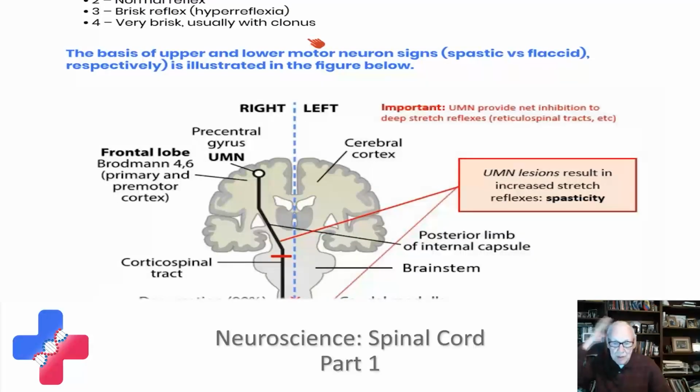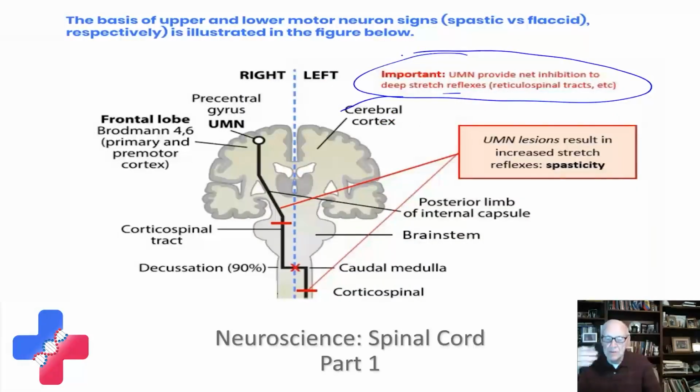So how is the cerebellum going to talk to the segmentation? Not directly. Cerebellum never talks directly to lower motor neurons. It can only relate to lower motor neuron function via the upper motor neuron system. So here is your critical piece of physiology for spastic versus flaccid, this statement in red. So these higher brain levels, cerebellum, what they're sending down through the upper motor neuron systems is what is referred to as net inhibition.